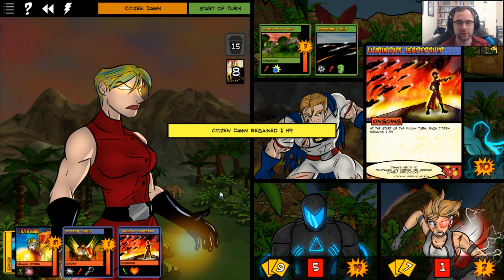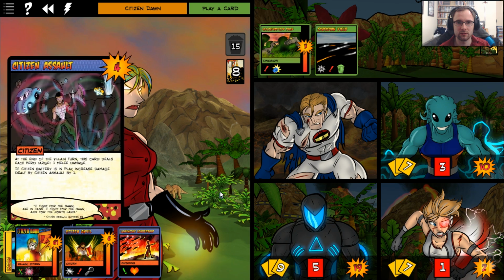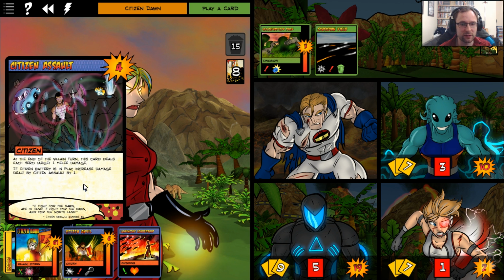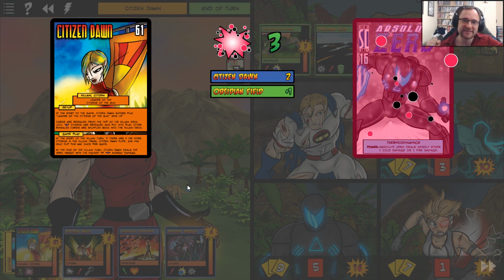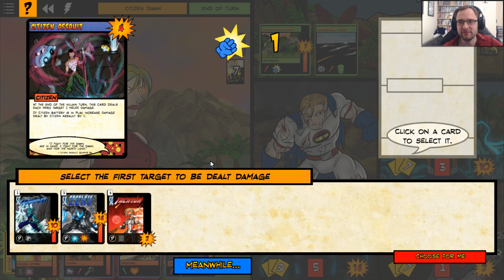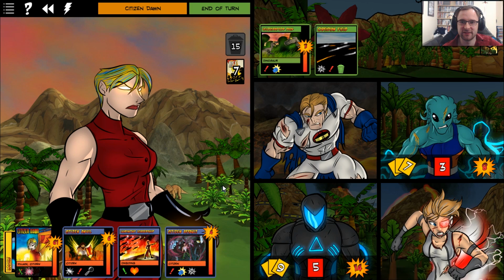What do you draw? This is the question. This is an assault at the beginning of the cards deal each hero 1 melee damage, and it's going to be +1 because of Obsidian Fields, and it's going to kill Tachyon. There we go. God damn it. Tachyon's down.